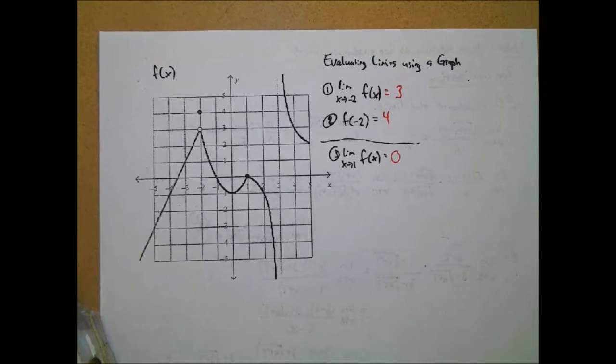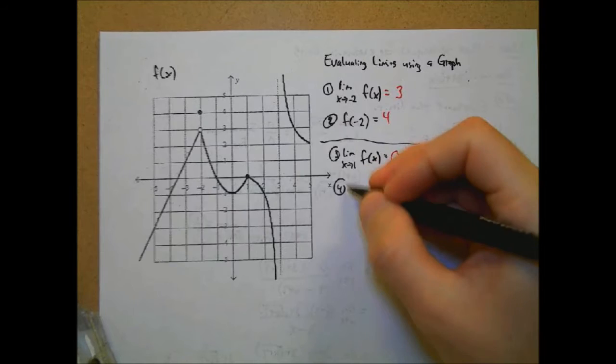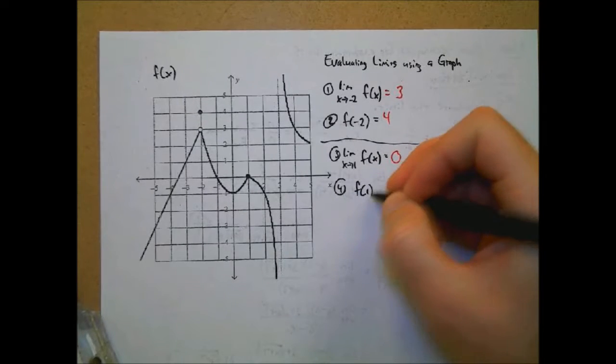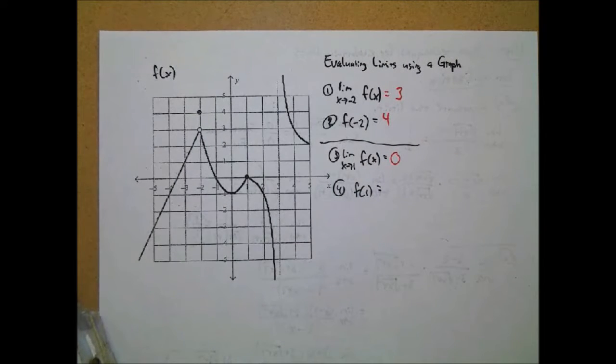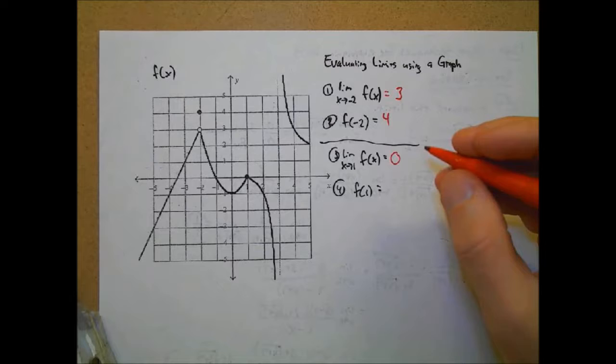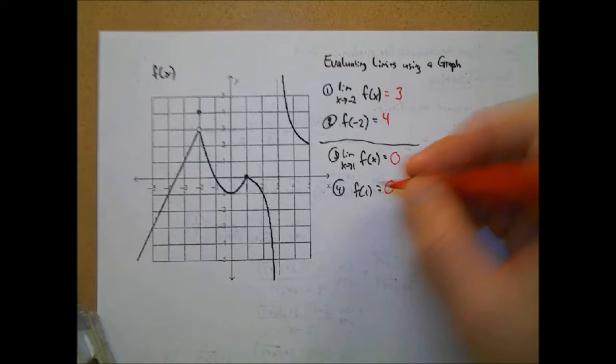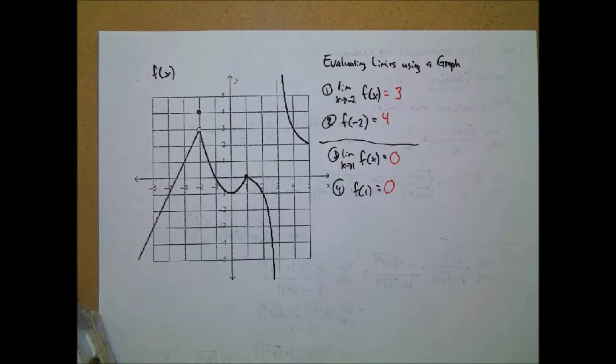Okay. And of course, I'll ask a similar kind of question here. What is f exactly at 1? What is the value of the function exactly when x is 1? It is 0. Yeah, it's a 0. There's a point there, right? At 1, 0. Okay, so that's it. Why is 3 0?